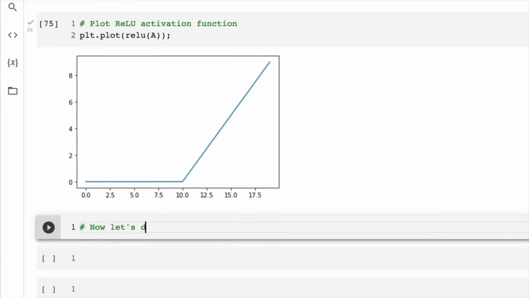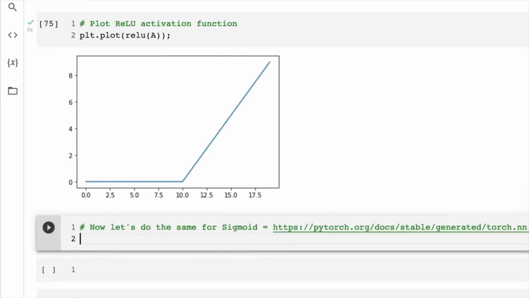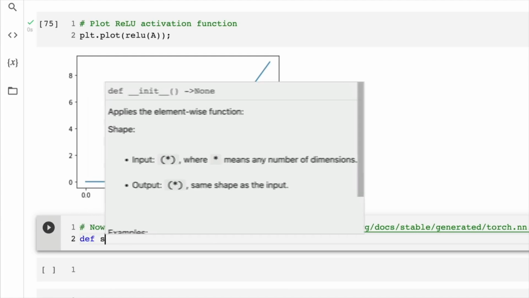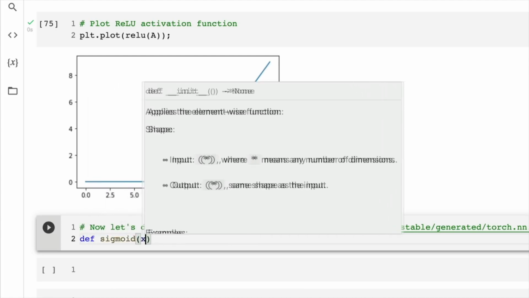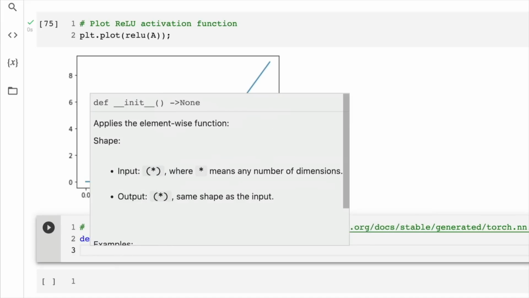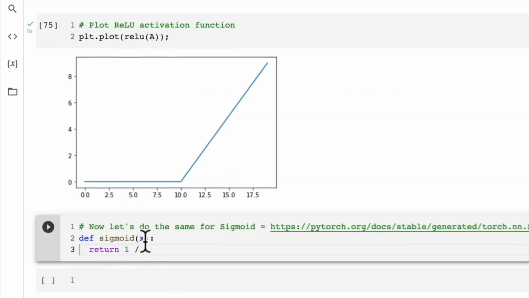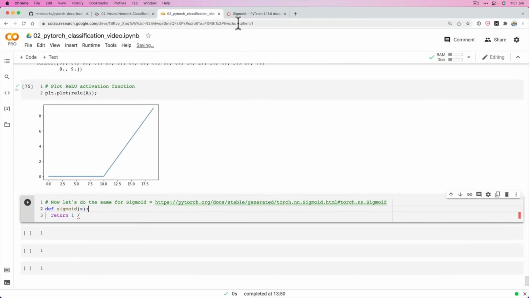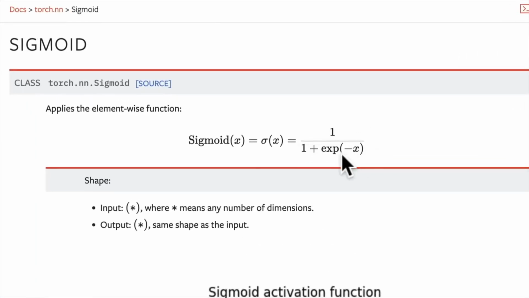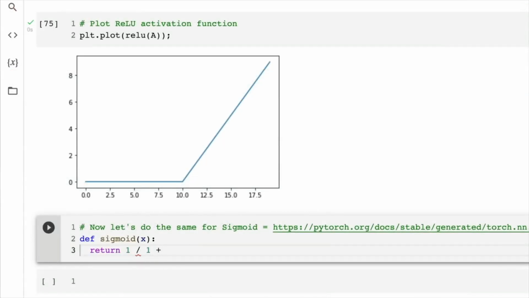Right, now let's do the same for sigmoid. So what do we have here? Well, we want to create a custom sigmoid, and we want to have some sort of input, x, and we want to return 1 divided by 1 plus torch.exp, for exponential, on negative x.